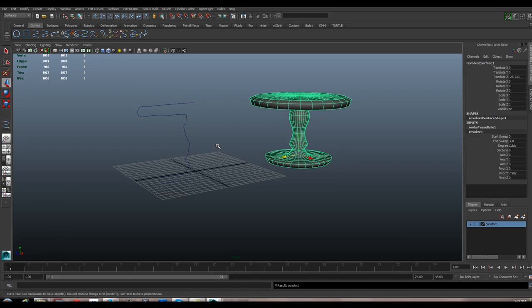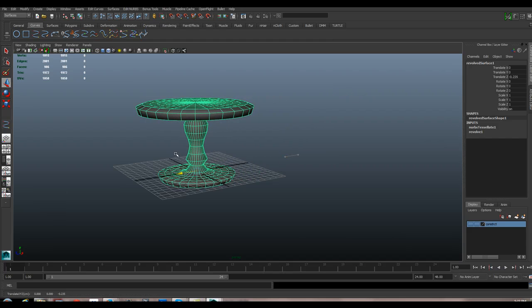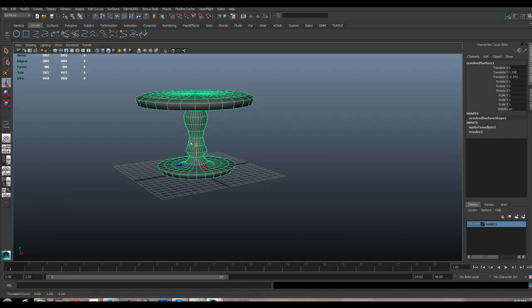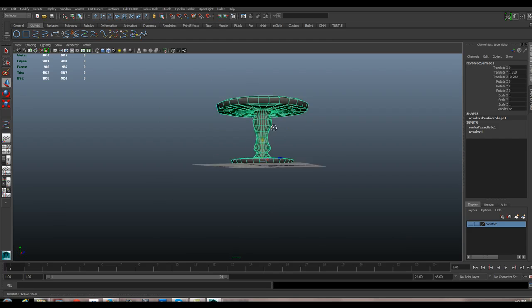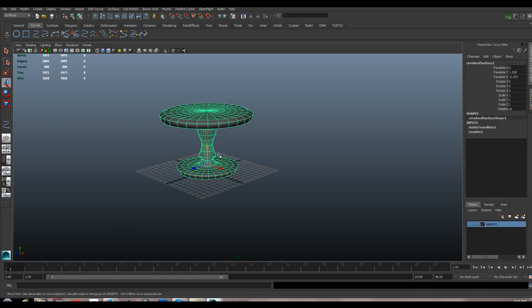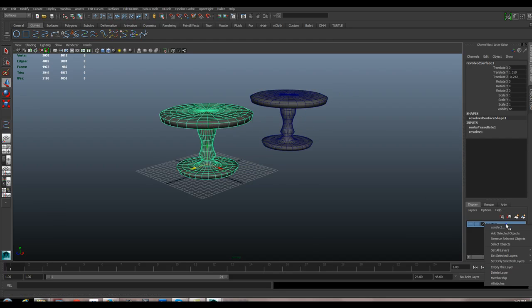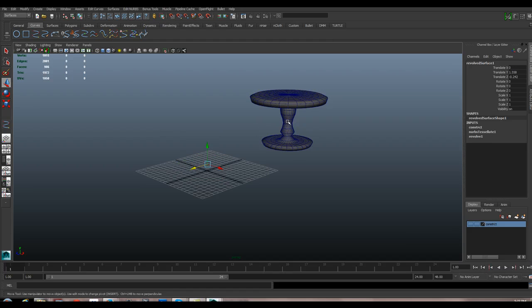Just slightly abbreviate that. Grab this here, add the selected object, and just hide it out for a little bit. So let's move this guy back. Move him up a little bit. And now we have a little table that we can work with. So what I'll do a lot of the times, Control D, sometimes I'll just duplicate this guy and then maybe hide him under construction also. So I can always have him on hand.